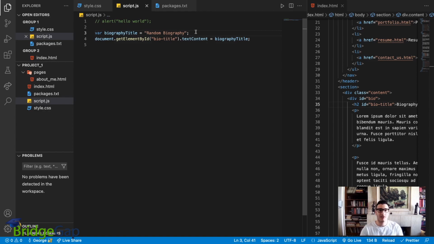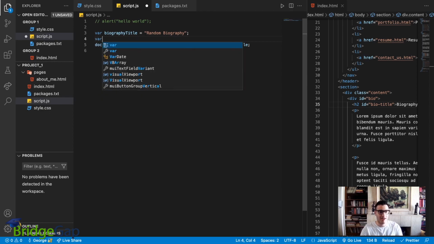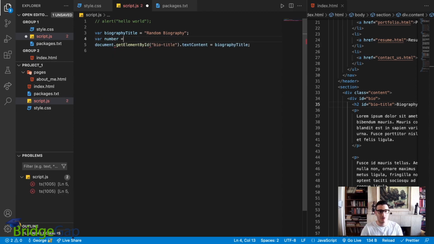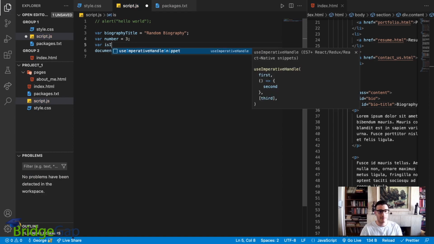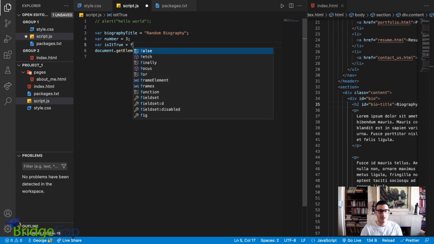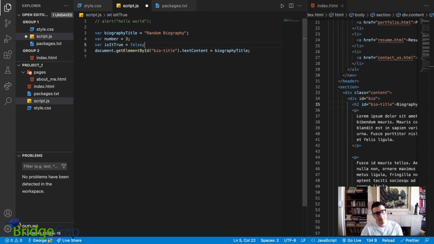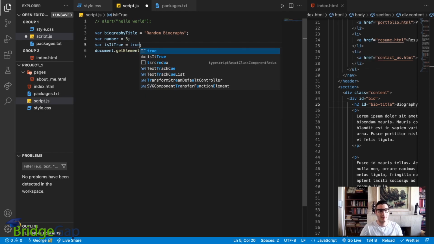Now, think of variables as boxes which contain something. They can contain a number, they can contain text, they can contain true or false. So for example, we can have var number equals 3. We have a Boolean value. So is it true? Which is not true in this case. You can also say true.